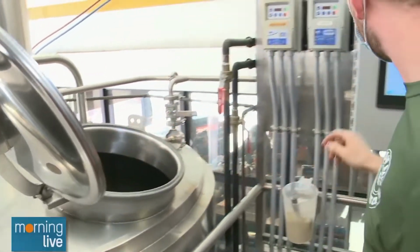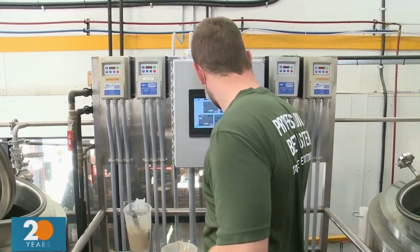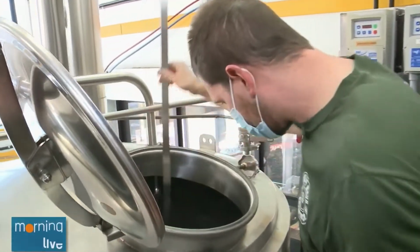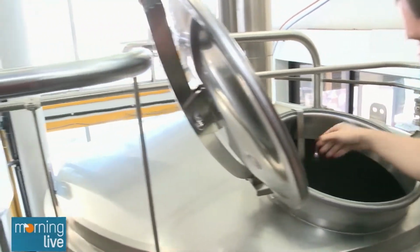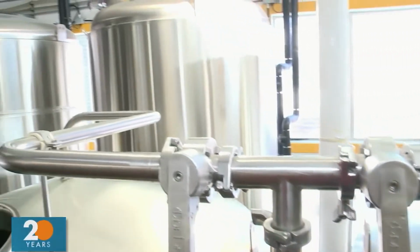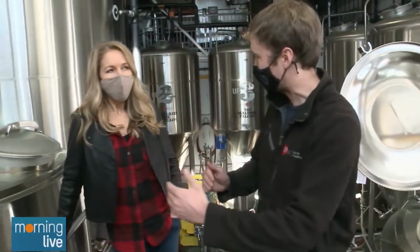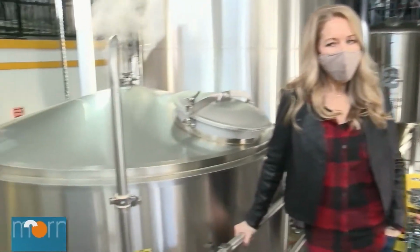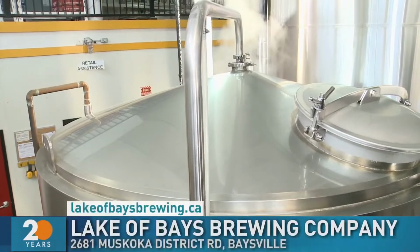At what point in the brewing process do you get the different flavor profiles? Like how do you do that? It comes throughout the whole process. Okay. So it's the choice of ingredients, it's how we handle the ingredients in the brew house, it's the choice of yeast to ferment the beer ultimately, and then some of the decisions we make in the fermentation process around the temperature and how long the beer spends in the tank. I see. Even things further down the line, how do we filter the beer? How much carbonation goes into it? So there's many places. It is, yes.